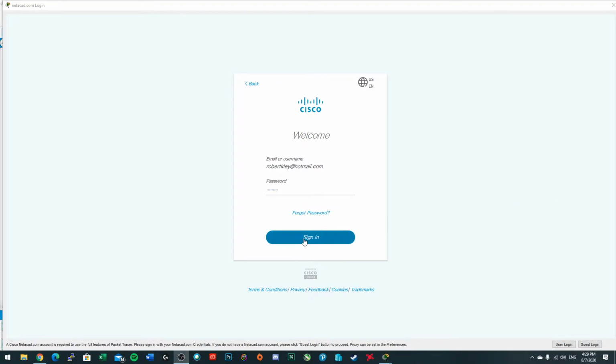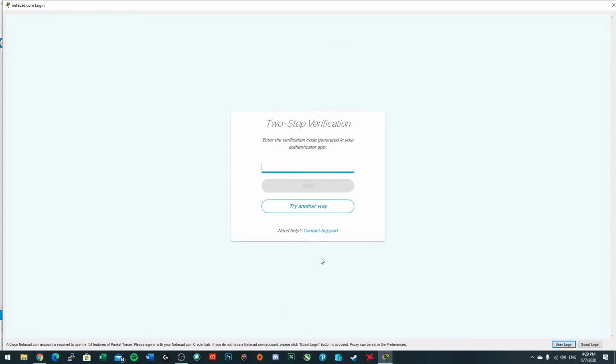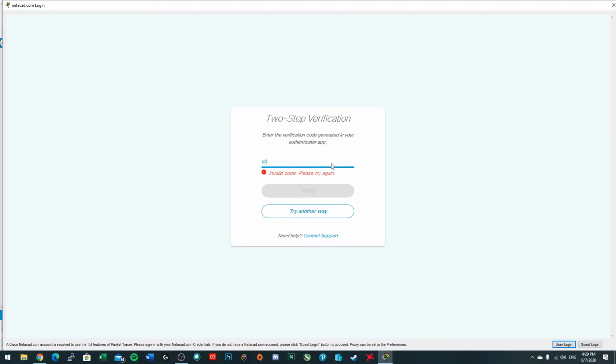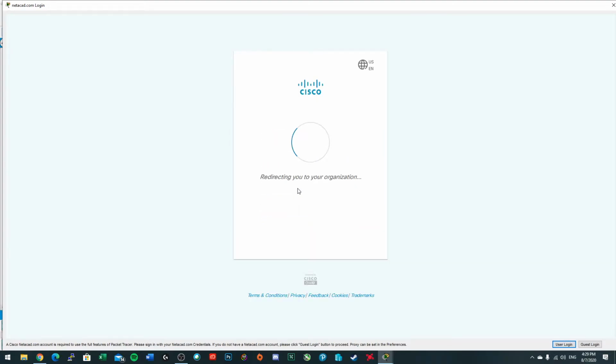So I'm just going to log in here to my Cisco Packet Tracer account. Just give me a moment. Just one more second. Should be in at any time. Now you shouldn't be getting this. I'm only getting this because the two-step authentication method is enabled on my Cisco Academy account. So you should probably not have this. It's just the code they sent to my mobile phone.